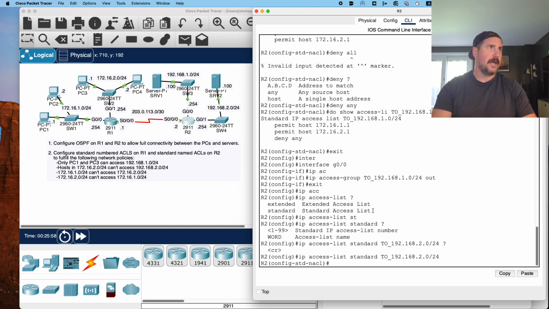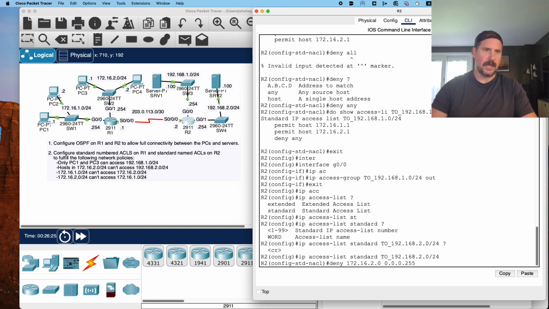We're going to deny anything in 172.16.2.0, and it's /24, so that's going to be 0.0.0.255.